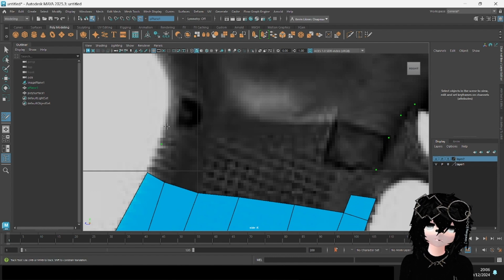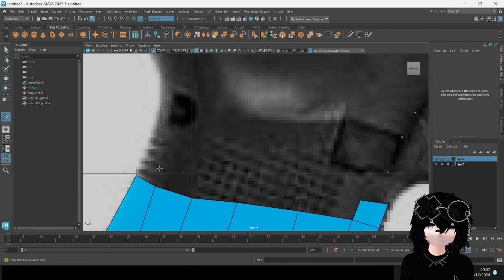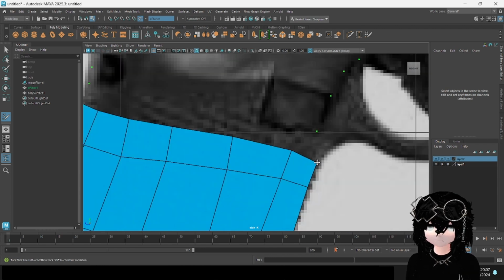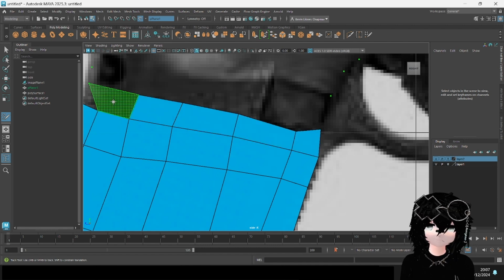Now, to define more detail, like the bend here, we want more of these vertexes. Now, just continue this, which I'll probably cut the process out just to save some time. But just so you know, I will continue this and cut back to when I get to the points that you probably won't know where to place them. So then, I will see you when I get there.